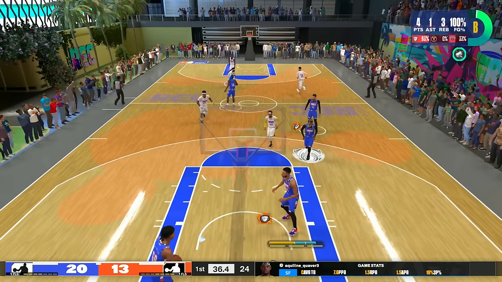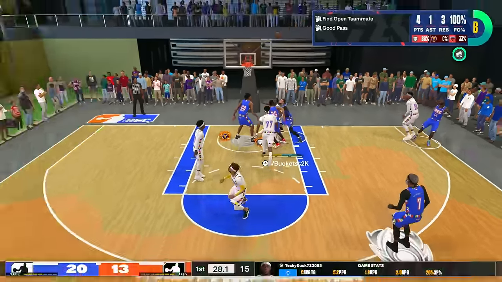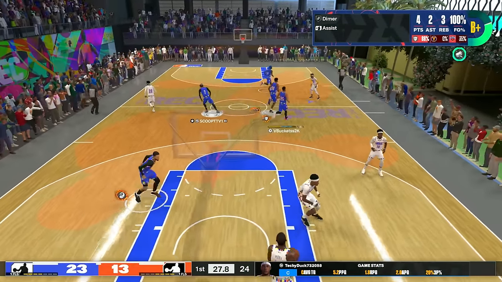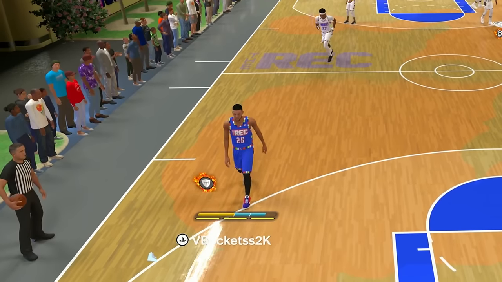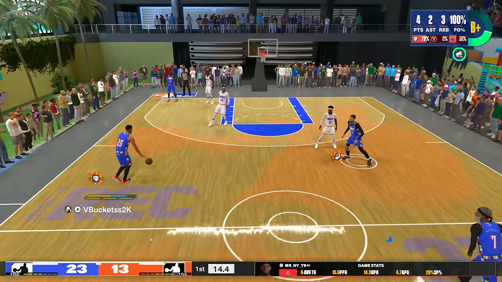I feel like they haven't missed a single three. Come on. Look at that pass. That is so quick, bro. That is so fast. That 85 pass accuracy is insane. This is a weird first quarter. We got 4 points, 2 assists, and 3 rebounds. Doing a little bit of everything here. Yeah, look at me. You're down here getting the ball. Yes, sir. Don't throw to that guy. Yep, yep.